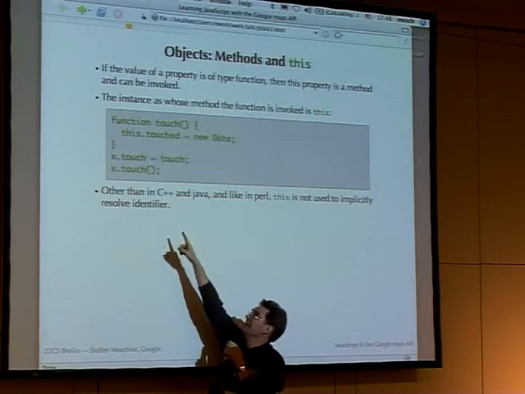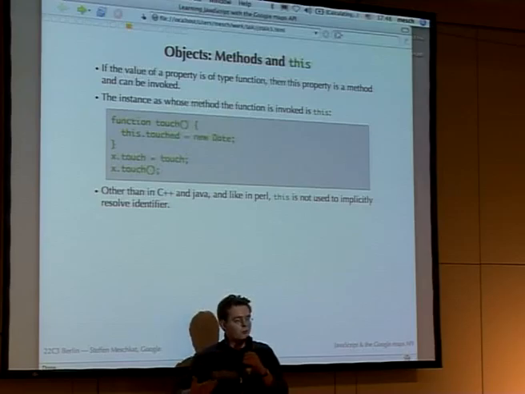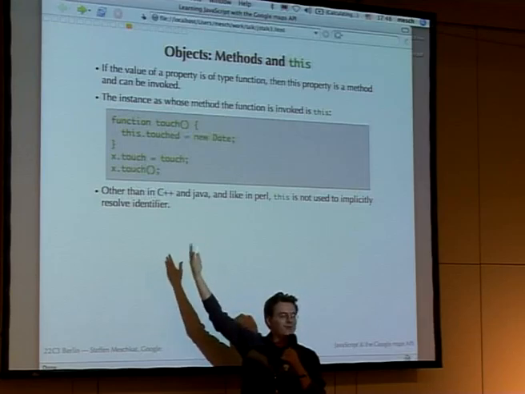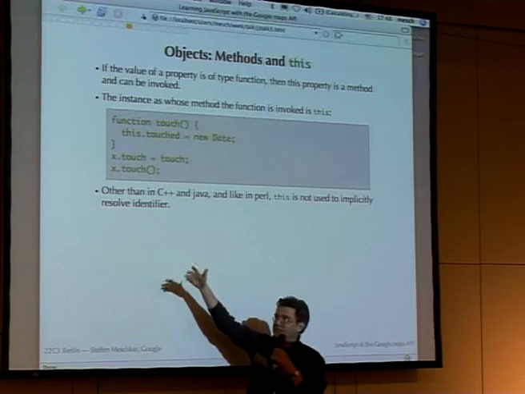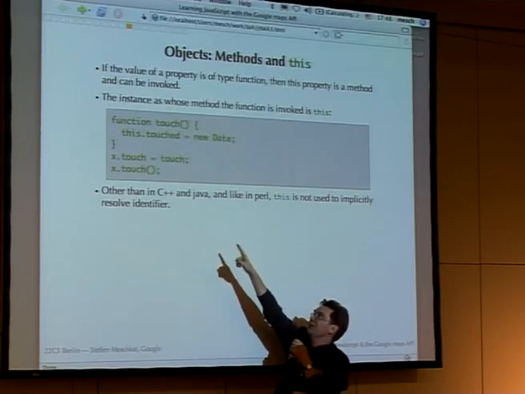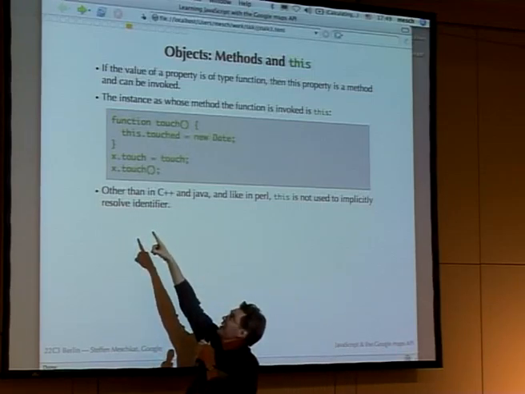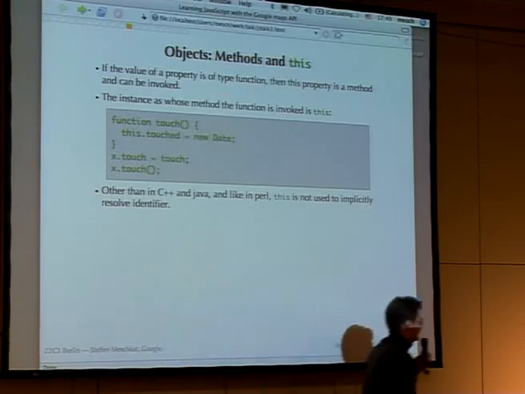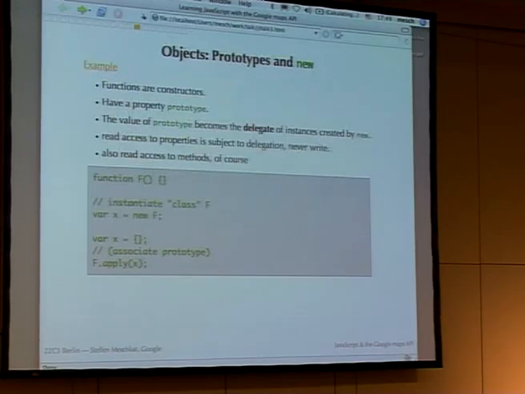So now this property touch of X has a value that is of a type function, and therefore I can call it. I just call it by appending these parentheses, or by applying the call operator on this value. And by that way, I invoke this method. And if I invoke this method, then I see that the method refers to this. And because I invoked it as a method on this object, this will be X when the method is executed. So that's how methods on objects work in JavaScript.